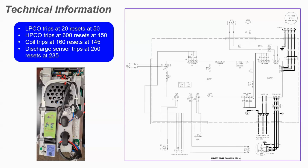And the one thing I want to point out when you look at the wiring diagram for this unit, it's actually pretty simple. But if you look at the top of the drawing, you'll see the HPCO and the LPCO. This is wired back to one circuit on the unit. So in our early systems, the systems we'll be introducing at first, if either the high pressure cutout or the low pressure cutout trips, it will show a high pressure cutout fault because they're wired in series with each other. Sometime in the near future, that will be separated on the control board, and you'll see a separate fault code for HPCO and LPCO. But at the very beginning, this introductory product will have the high pressure cutout and low pressure cutout wired in series. You're going to have to find out which one of them actually caused the fault.